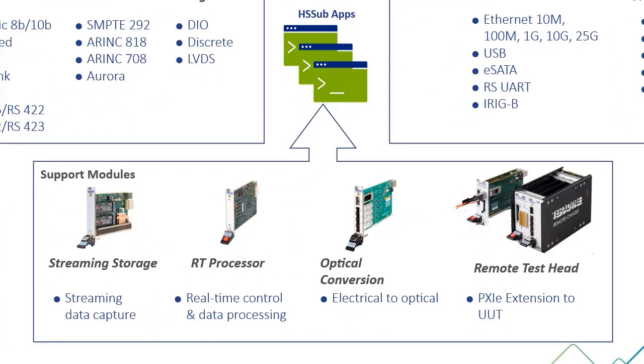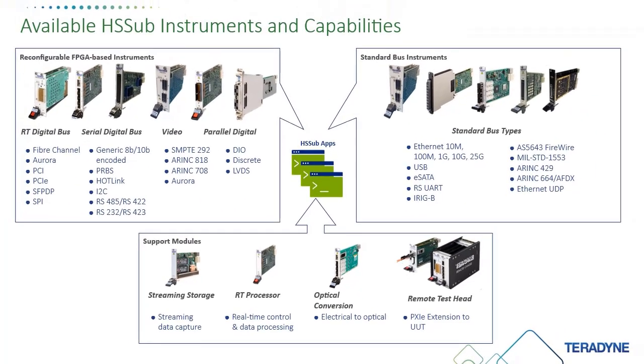HSSub support modules employ complementary capabilities to the HSSub reconfigurable instruments, flexible I/O instruments, and standard bus instruments. These capabilities include PXI Express real-time processing, optical conversion, streaming data storage, and remote operation of PXI Express instrumentation from the parent ATE. Use the High-Speed Subsystem to test serial and parallel buses, video, streaming data, real-time processing, Ethernet, FireWire, and much more.